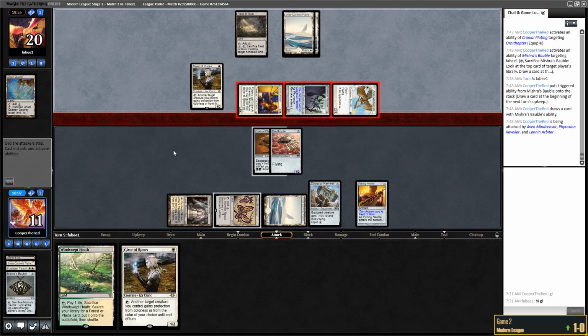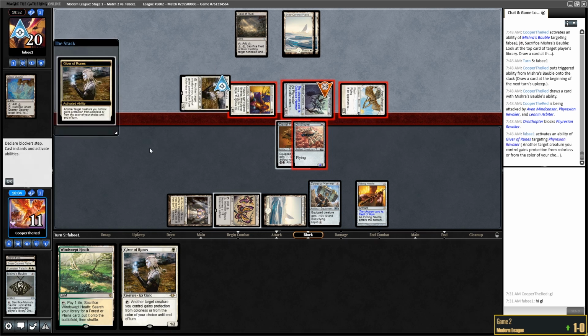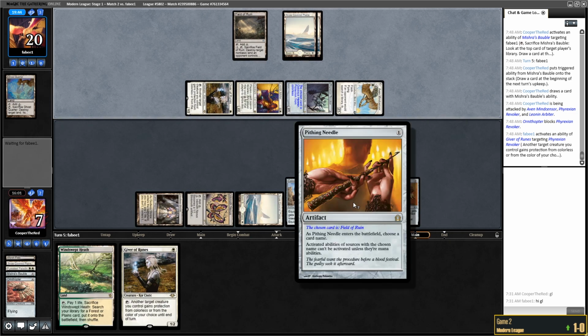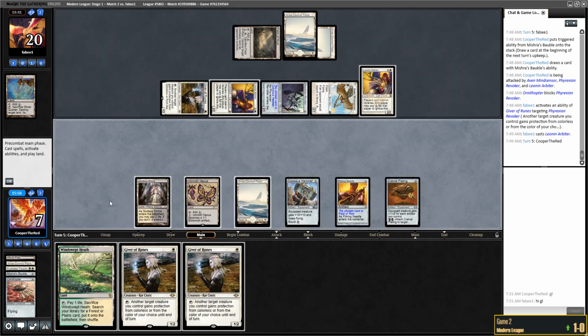Alright, let's get rid of this Revoker. Oh, right, of course. They can just do that every time. So I'm never going to actually kill their creatures. Giver of Ruins doing a lot of work here. If we had named the Giver with Pithing Needle, then we wouldn't have any lands. 1, 2, 3, that's 4, 5, 6, 7, 8. We can put down blocks, but at what cost? Let's go to the next one.